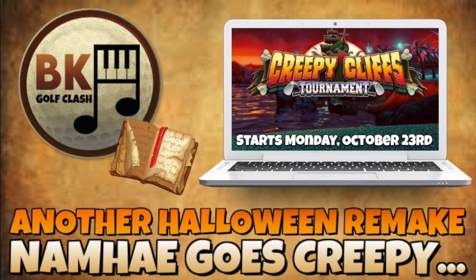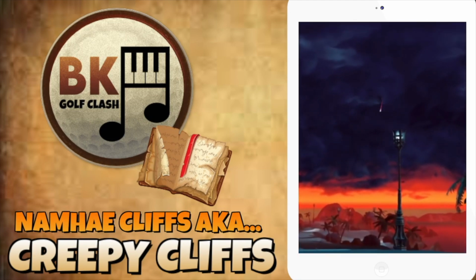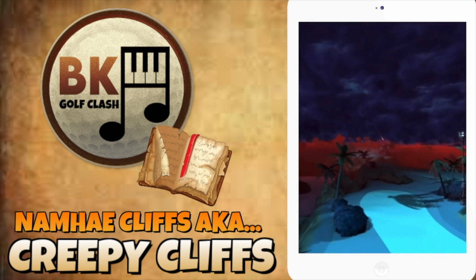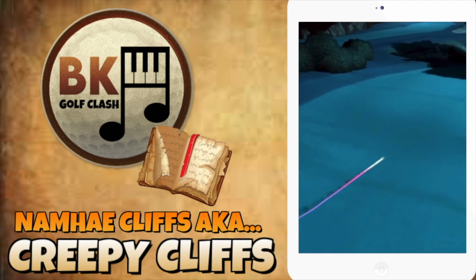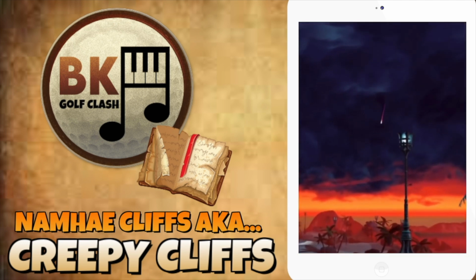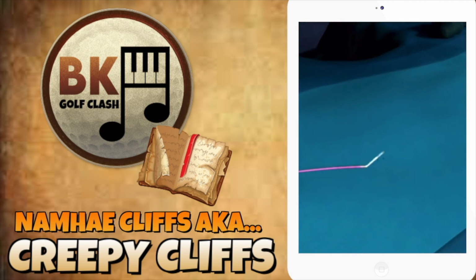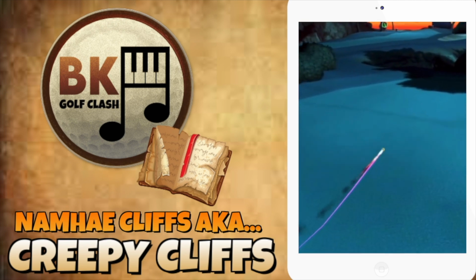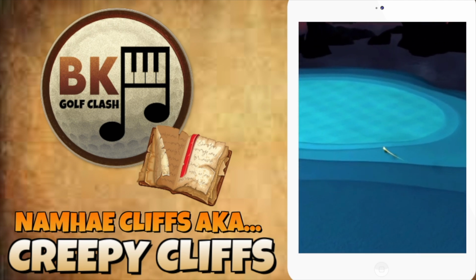Then, of course, following on from Haunted Hills, we went over to the Creepy Cliffs. Start on Monday, the 23rd of October 2017. This was a reskin of Namhae Cliffs, and we're going to have a look at this now. I really like the look of this one, to be honest. Look at those nice dramatic colours in the sky, contrasting with the grey, blue, green fairways. I thought this was very, very dramatic indeed. I'd love to see this one again. Like I said, no idea whether we will or not, but it might be nice to kind of revisit the Creepy Cliffs at some point in the game. Really, really imposing colours there for this Halloween themed event.